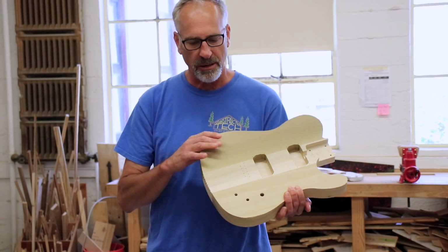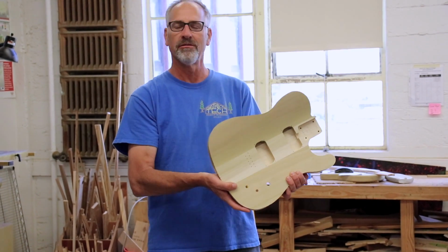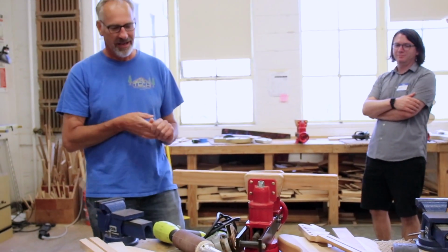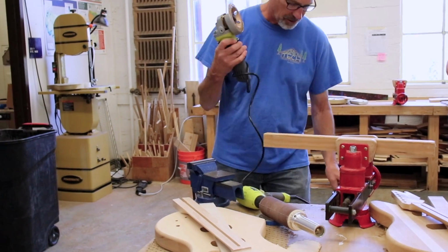I'm going to demonstrate some of the tools that you'll use just on a piece of scrap wood here, so we don't mess up this body. So we kind of have different levels of wood removal amounts that we can deal with. Probably the most aggressive is a grinder.